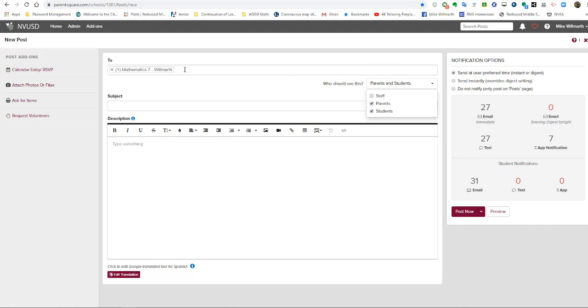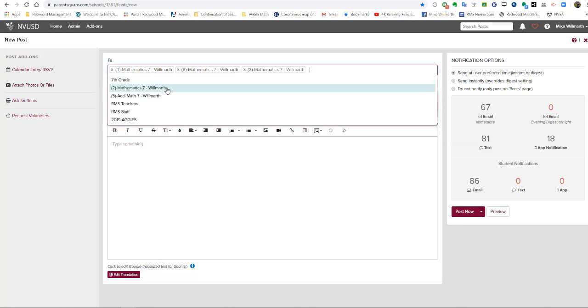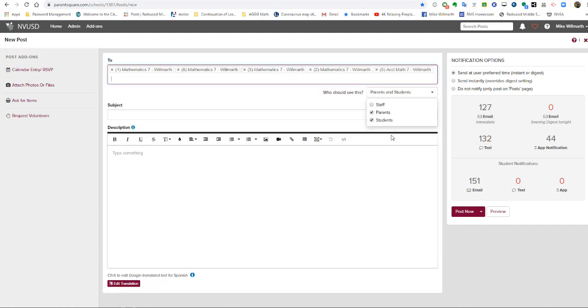So I'm going to load the rest of my students. Doesn't matter what order I load them in. And you'll notice as I keep loading, these numbers continue to increase. When I have all the classes loaded, there are 127 parent emails being generated, 132 text messages going out to parents, 44 parents who will receive app notifications.